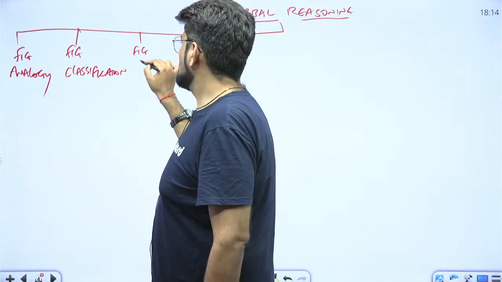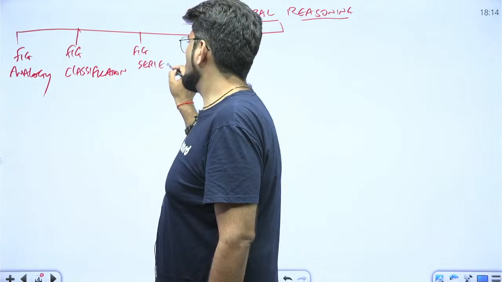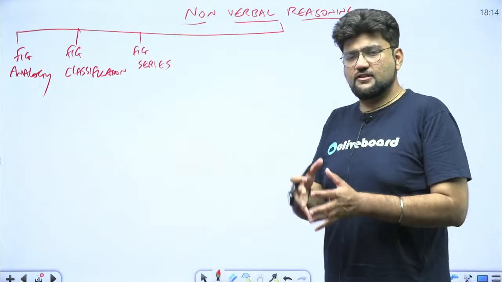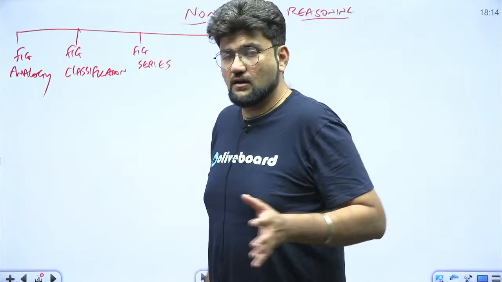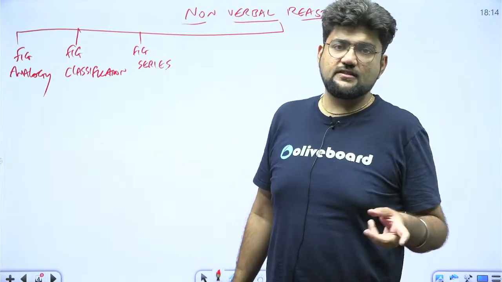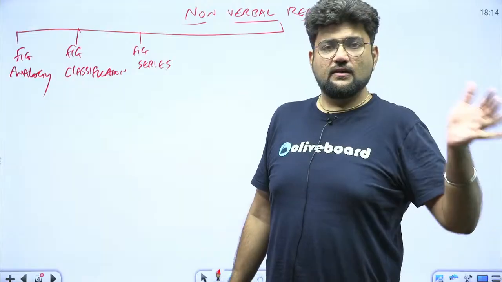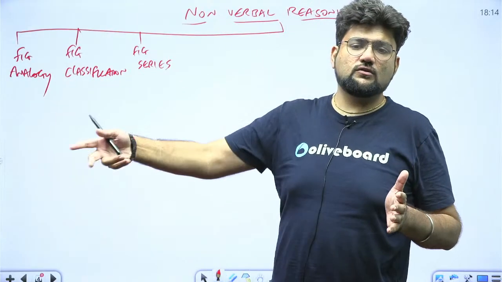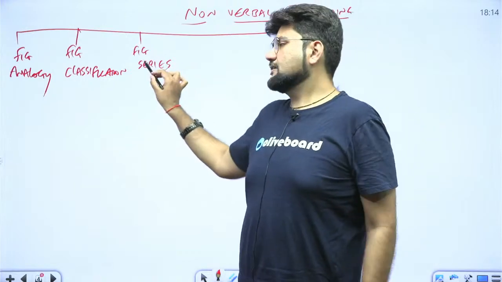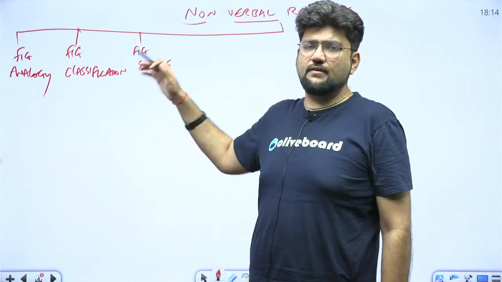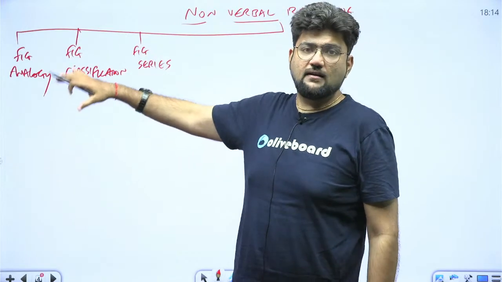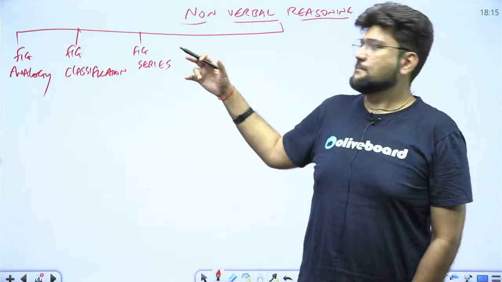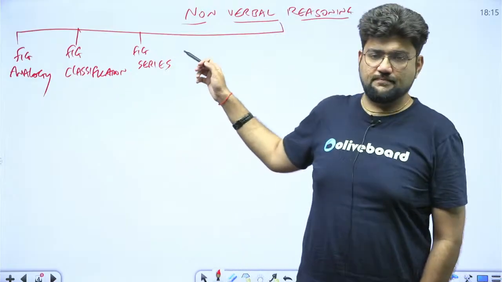Third one is figure series. There are certain groups of images going on in a long sequence, and each image is connected somehow to the previous image. You find out that there is some pattern going on, and based on that pattern you find out the next image. It is completely based on number series and letter series, same thing. So whatever we have for the verbal or analytical part, we have its counter topic in image version or non-verbal version also, for analogy, for classification, for series.